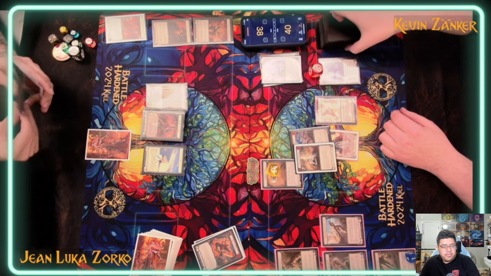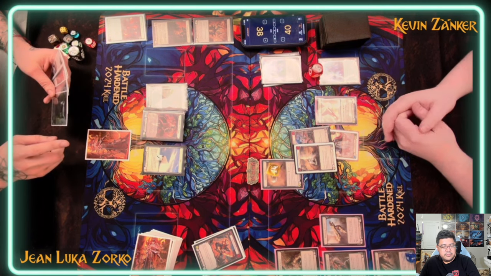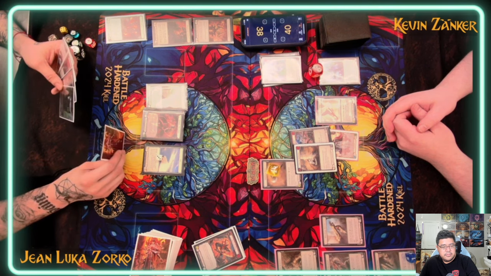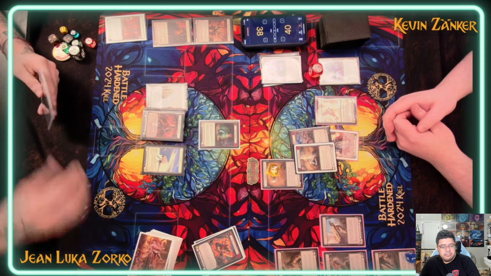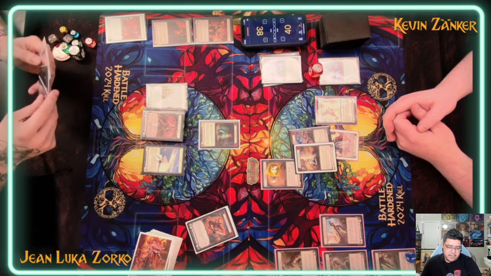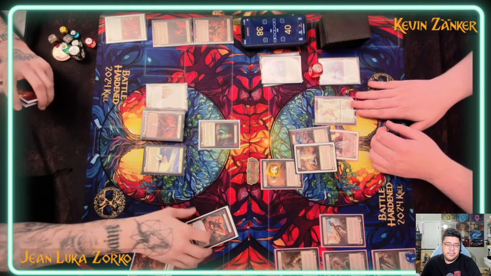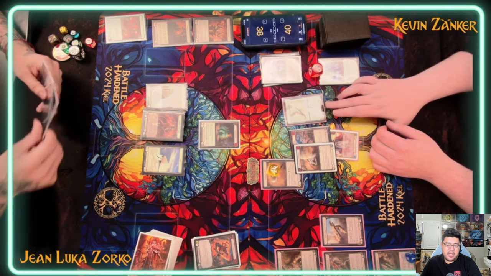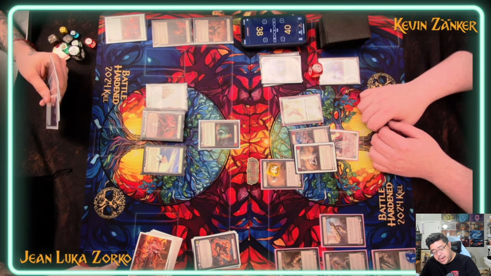React from arsenal to prevent some damage. Reasonable. Hatchet of Mind gonna come in for five. Threatening Grains.